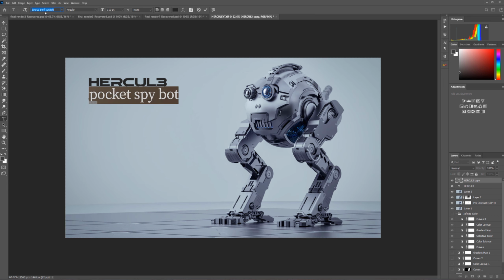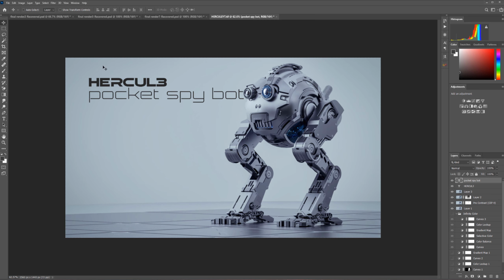You don't want a soy boy font, you know what I mean? You want something decent. This one isn't bad actually. This one is cool. I like this one. Let's grab this. Okay, so let's Control T and let's make it smaller. All right, and we can actually with Shift make it narrower.